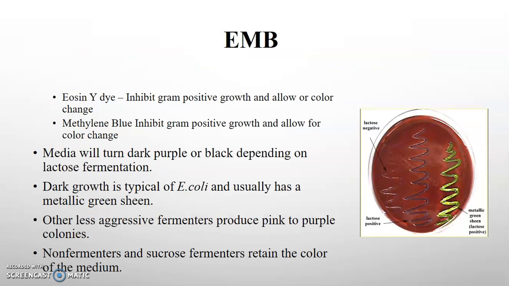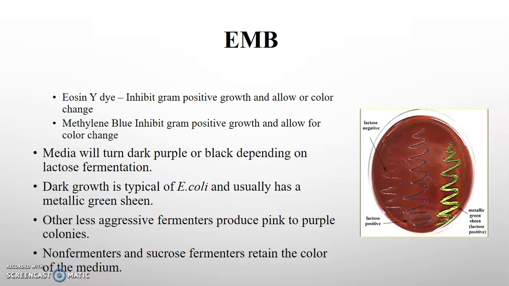So the EMB plate, like I said, it's selective and differential. So we'll talk about why it's selective first. The EMB plate only allows gram-negative bacteria to grow. Gram-positive bacteria are going to be inhibited, because remember, we're trying to grow bacteria that are commonly found in the feces. Feces was once in the gastrointestinal system, which is mainly just gram-negative bacteria. So again, we only want to grow those gram-negative bacteria, so we need to inhibit the growth of gram-positive.